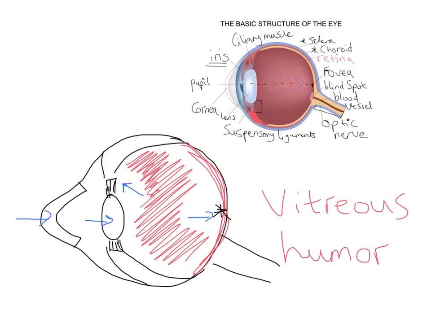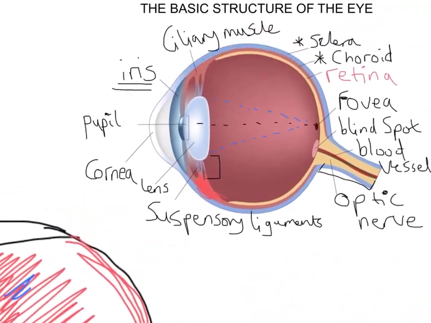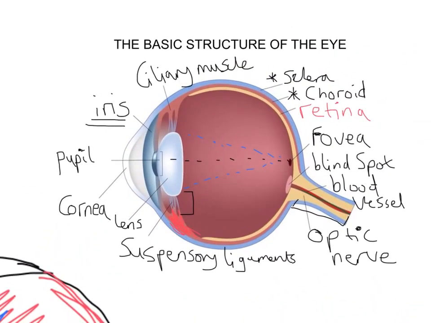Now you may on the internet and in books see that there actually is another fluid in this region between the cornea and the lens, and that's called aqueous humor. Does the same job, helps to maintain and support the shape of the eye. But I just wanted to explain that for completeness sake. So all that red at the top on the diagram is the vitreous humor that maintains the shape. But like I said, you don't often get asked about that particular part. So here, if we just go back, is our basic structure of the eye. Okay, I hope that helps.